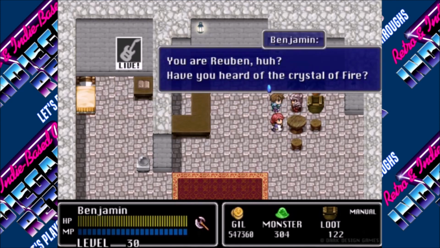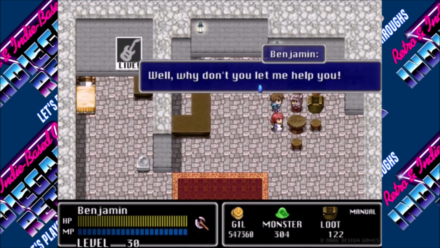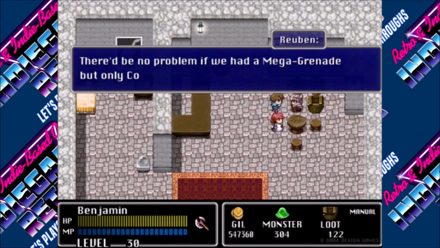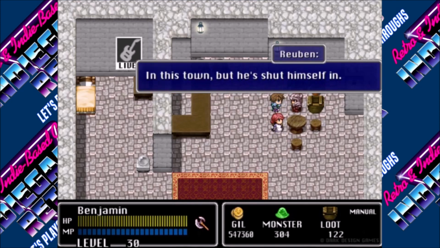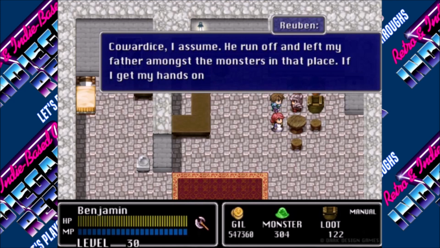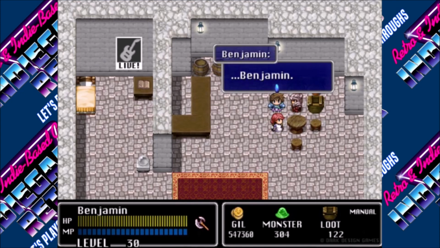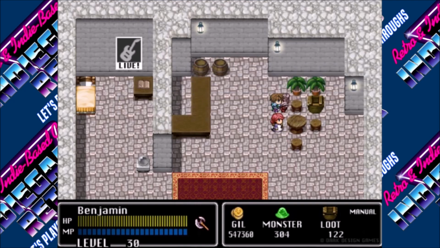You're Reuben, huh? Have you heard of the Crystal of Fire? Can't deal with that now. Gotta help my father, Arian. Well, why don't you let me help you? Stuck behind a gigantic boulder on the other side of the mine. It'd be no problem if we had a mega grenade, but only Colin, dad's friend, can use them. Where's the guy's house? In this town, but he shut himself in. Why? Cowardice, I assume. He'd run off and left my father amongst the monsters in that place. If I get my hands on Helma. Now, Reuben. Getting angry isn't going to help your father out. Let Benjamin help you out if he wants. Let's pay him a visit, then.